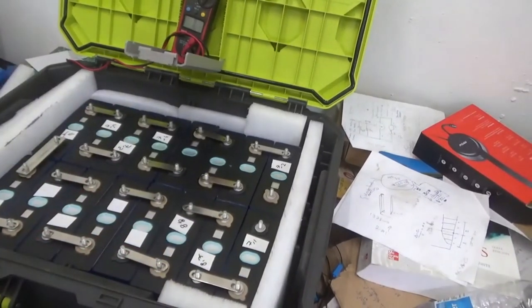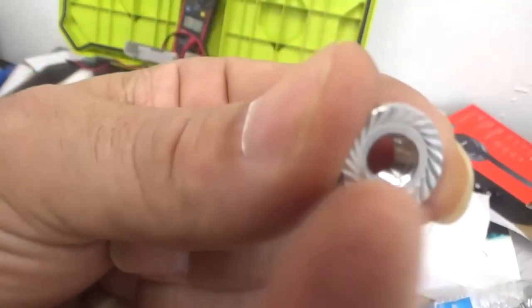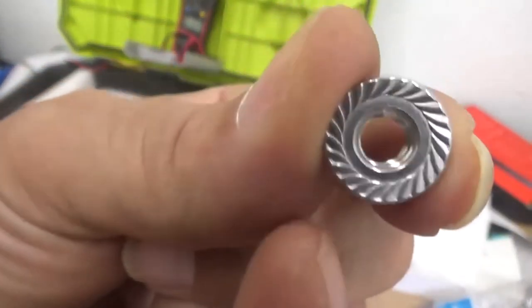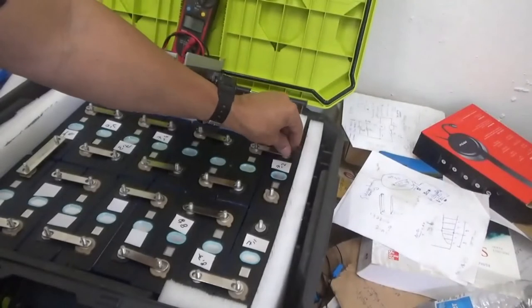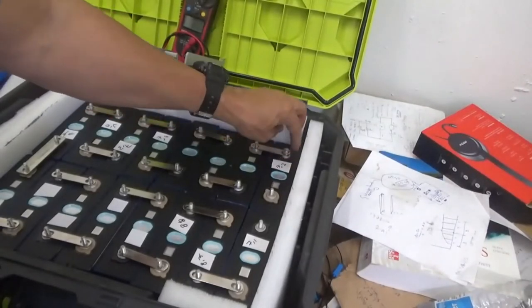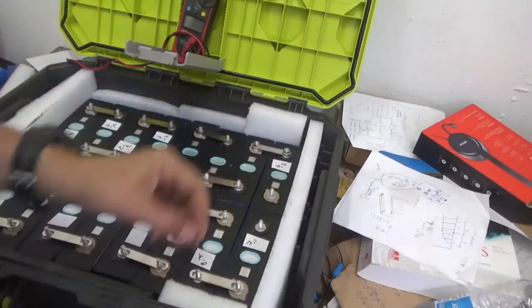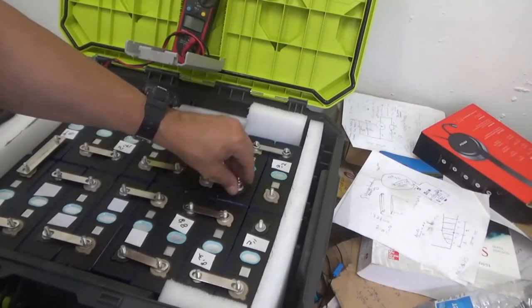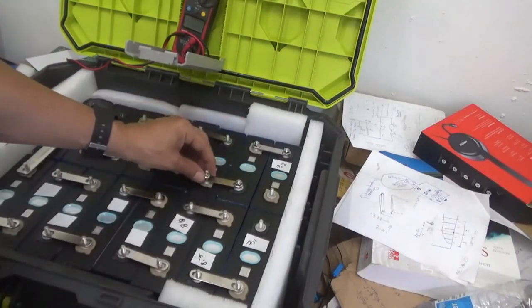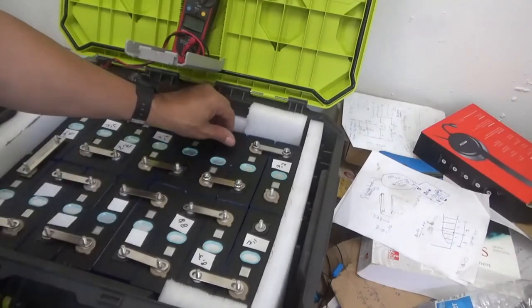So let me start to install these cables. For this project I would like to have pressure washers, but I only have this type of nuts, so that might do the trick. I'm gonna go with this nut that comes with the kit. I'm gonna put them right where they need to go, but not tighten them yet. Start to put these nuts where they should go. Again, I would like to have pressure washers, but I don't have them for this part of the project, but never mind.